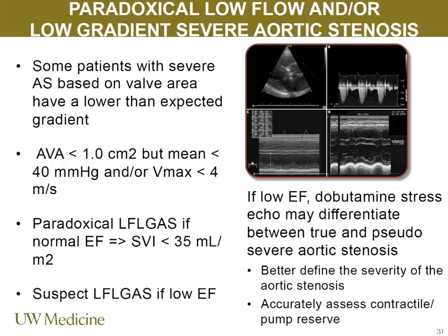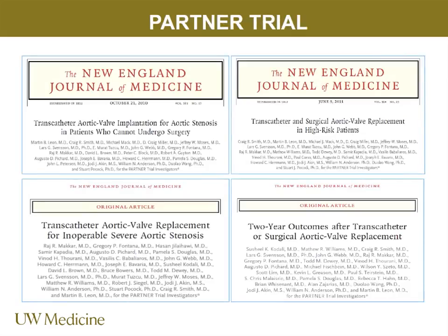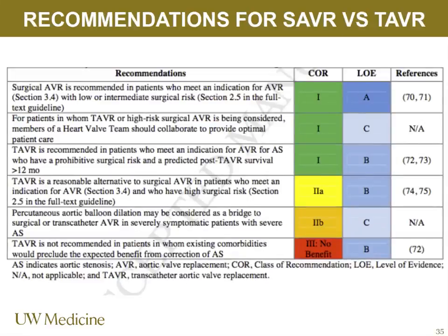Because 40% of patients are not treated with AVR, that's why we did the PARTNER trial and the CoreValve pivotal trial. I'll make sure you get a book of articles — all the PDFs. If you know what OneDrive is, I'll make sure you have access to my OneDrive so you can see this presentation and seminal articles. We only have about 20 minutes left and I haven't even talked about some of the MitraClip nuances.